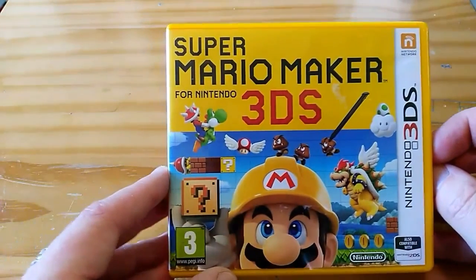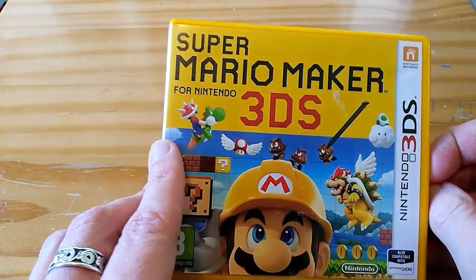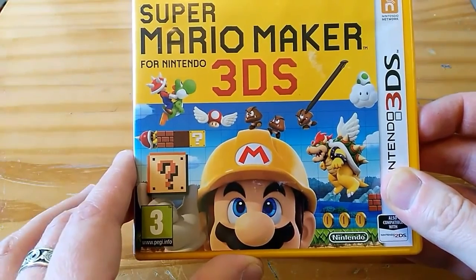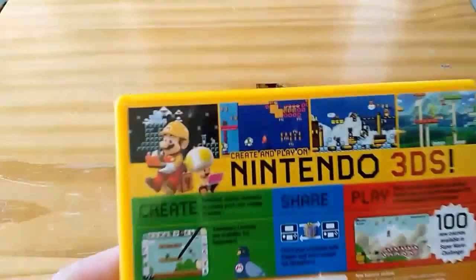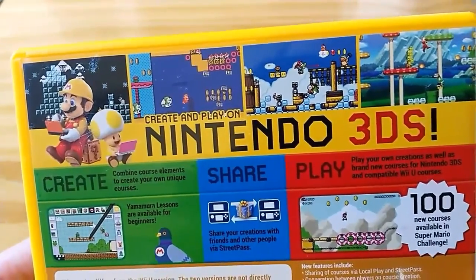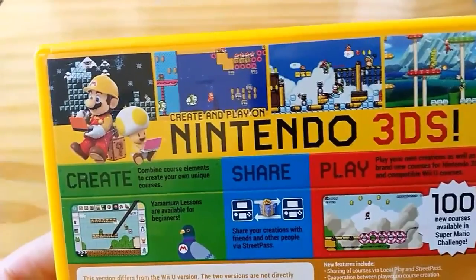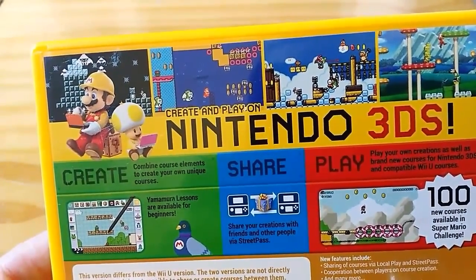So before we get into that though, let's get into Super Mario Maker for Nintendo 3DS. You see the Goomba getting poked right here, it's all good fun. Bowser's wings, sure, why not? And on the back then it shows you plenty of the nitty gritty that you can get into on all the different styles of levels that you can do, like New Super Mario Bros., Super Mario Bros. 3, Super Mario World, original Super Mario Bros. It also shows the Yoshi there, which I have not found in game, but I'm sure if he's on the back here, he's probably in there somewhere.